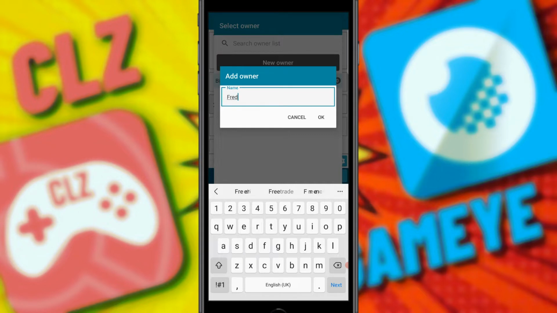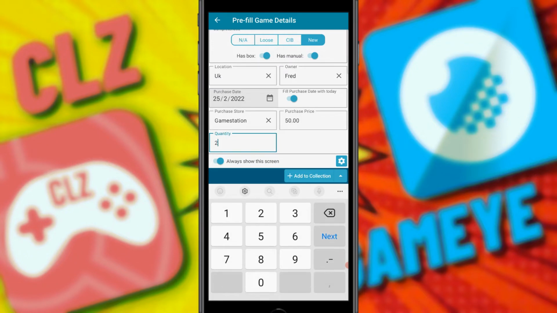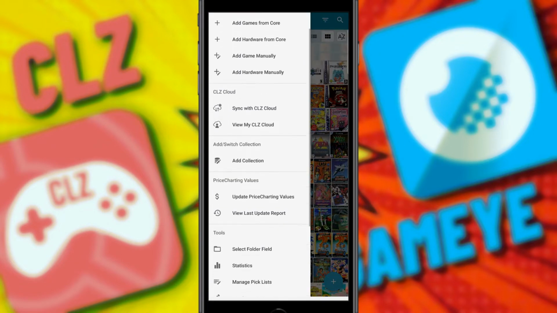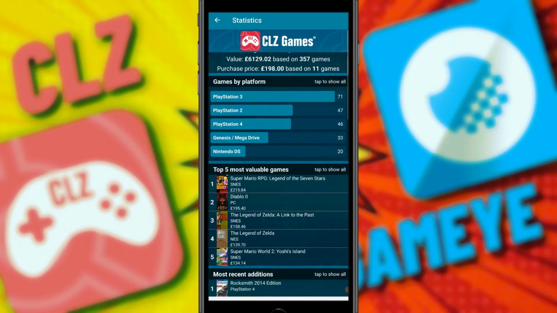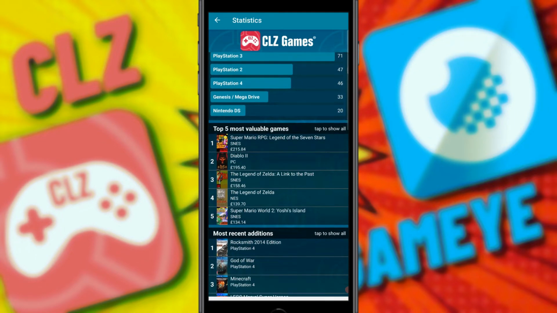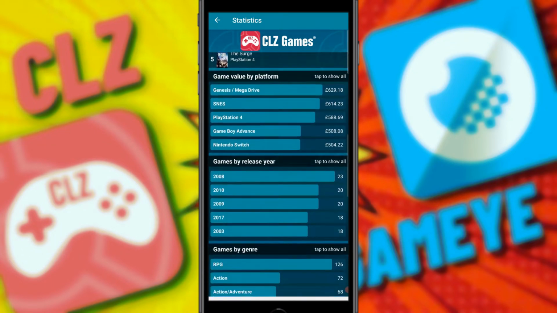It's superb that it lets you go into this amount of detail, and it's an area where CLZ is definitely really strong. Although I can't remember what I've spent on games I've had in my collection for years, so never bothered entering a purchase price for those, I definitely now log the prices I've paid for recent pickups, and include any interesting places I've bought them from. This gives some cool statistics that you can view in the app's statistics tab. Yet another fun and interesting feature I find myself using all the time.